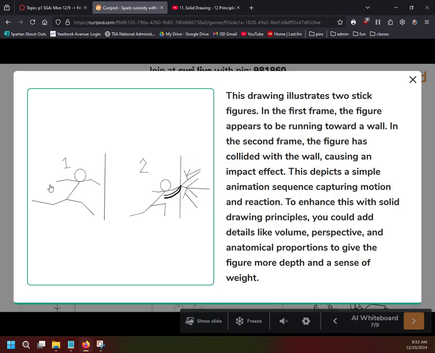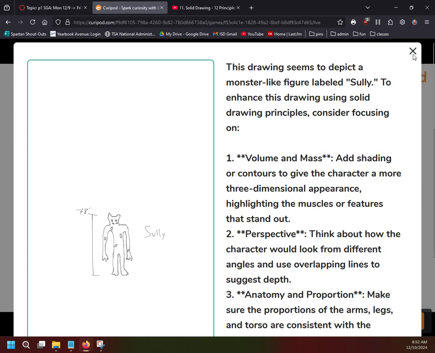You can tell, even though their size does not necessarily communicate how strong they are yet, because it's a basic layout, but the cracks do, and the speed of the punch as it impacts is a good example of solid drawing, because this is solidly communicating the mass and the weight of the impact.